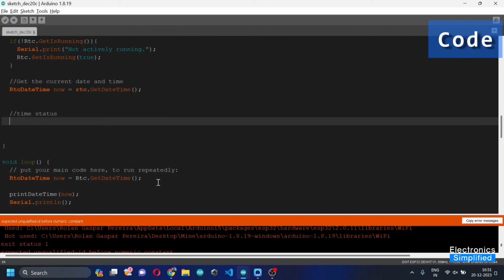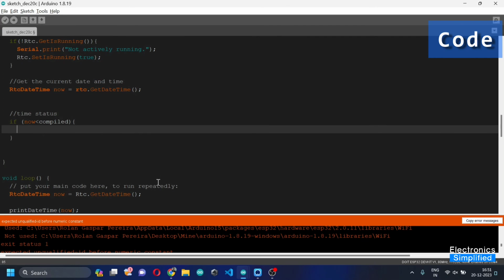So let's check the time status. If now is less than the compile time, that is compiled, I just say serial dot println, we'll just say that RTC is older than compile time.